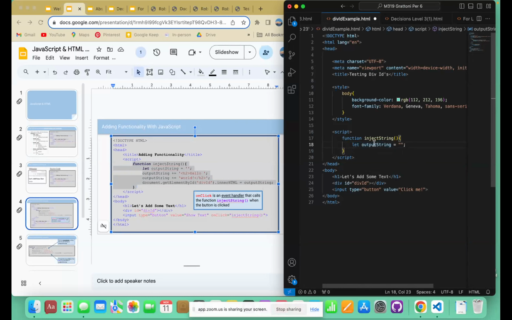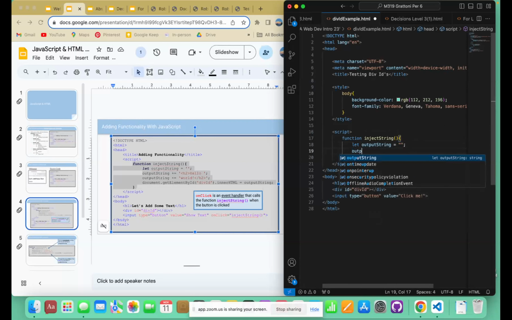So we just create a variable called output string, and every time we want to make a variable, we want to type in let. So we said let output string. We're saying create an output string variable and then initialize it. When you initialize something, you're making an equal sign. That's pretty much what initializing something does. So you initialized the variable to an empty string. Now you can put text into the empty string.